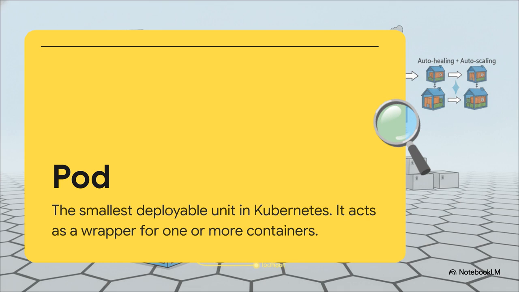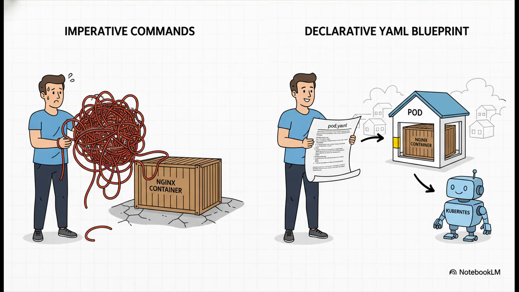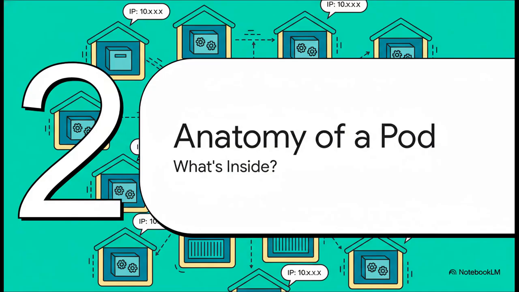You see, here's the key. In Kubernetes, you don't deploy a container directly. You always place it inside of a pod first. And this picture really says it all, right? Instead of writing these super long, complicated command line arguments like you might with Docker run, a pod uses a declarative YAML file. And this file spells out exactly how its container, or containers, should run. It's literally like having a blueprint for the house, which makes all your configurations standardized, repeatable, and just so much easier to manage.